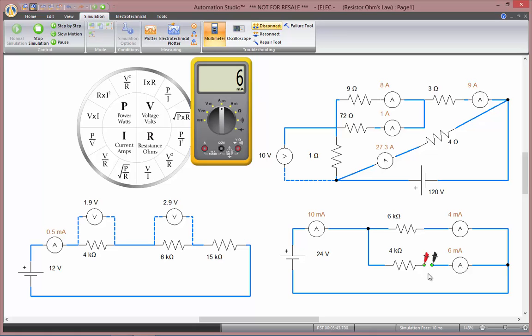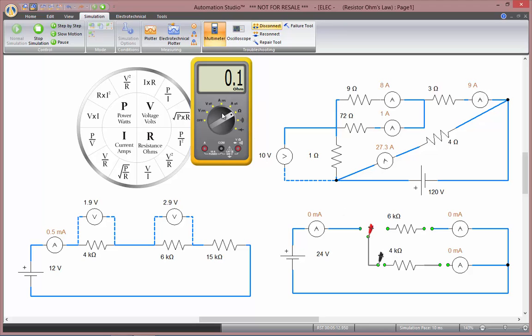The final mode I'll be showing you in this file is the ohmmeter. To test a component with the ohmmeter, it is usually good practice to isolate it. So the disconnect tool will be once again very useful. So once the disconnect tool has been activated, you can now come back and disconnect all the lines that are required to be disconnected in order to isolate your different components. And now, taking my probes, I can test the internal resistance of the resistance here and check for the continuity of my lines as well. Make sure that they're not broken.